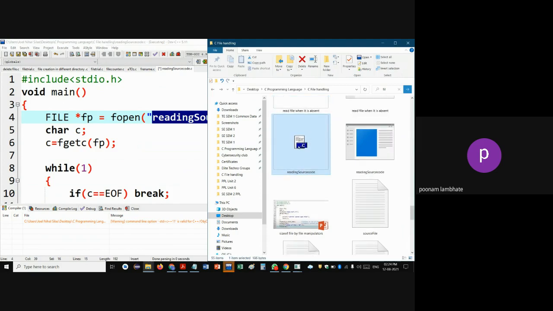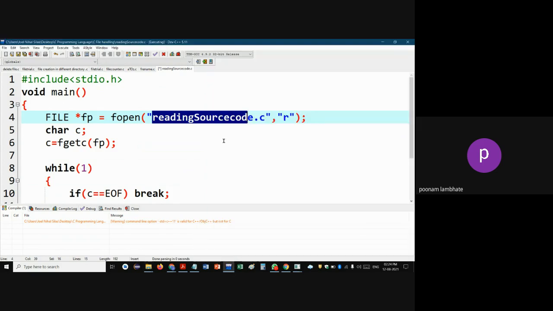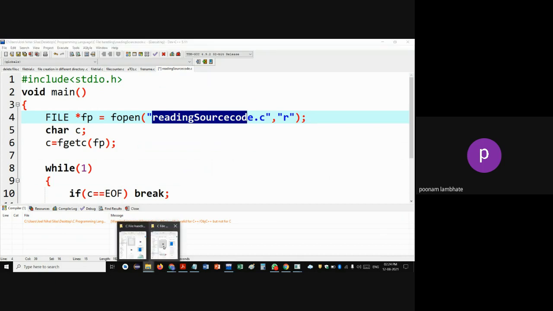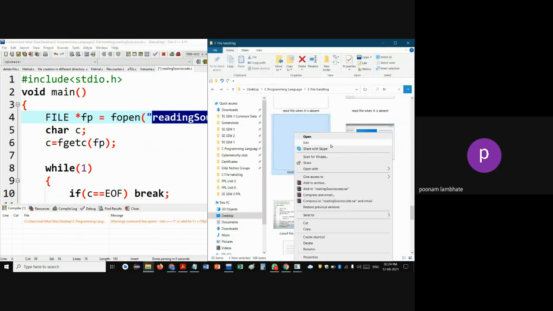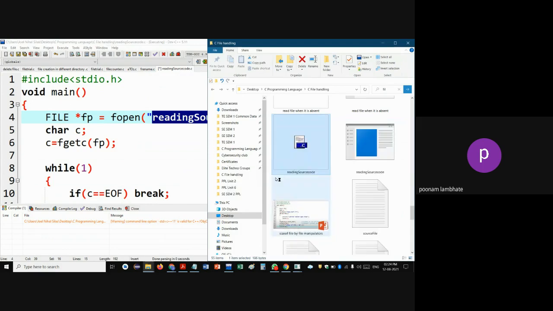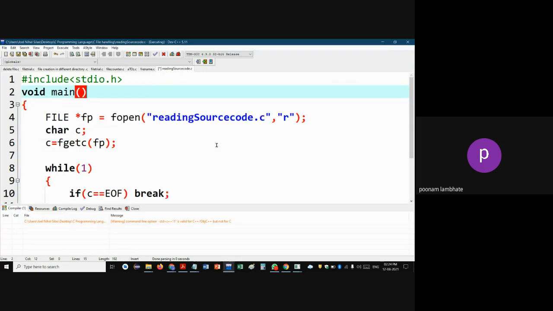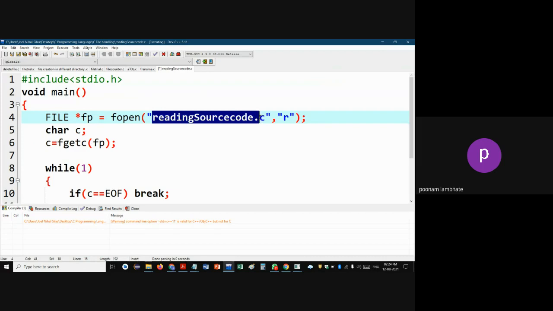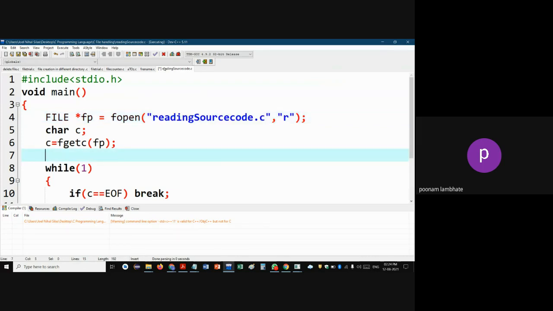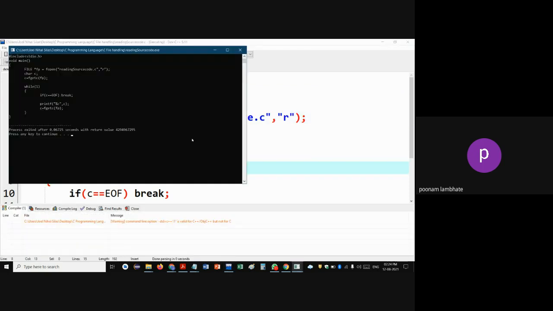If I double click and open it, by default it will get opened in the Dev C++ IDE. But I can also open it as a text file using the open with option, Notepad. If I open it as a notepad file, you can consider it like it is the text of this file. So I'm opening the program file within itself. The name of this program is reading source code.c, and I'm opening the same file within itself. So let's see what happens.